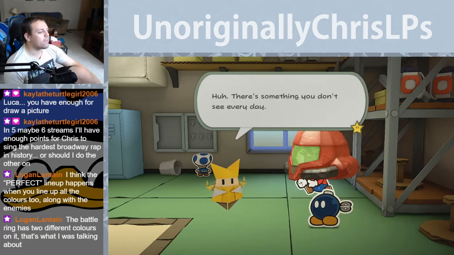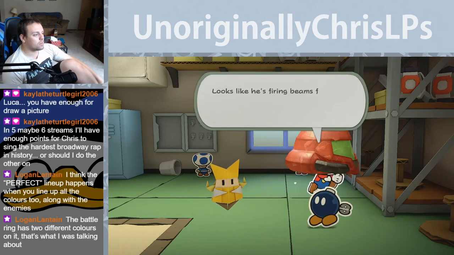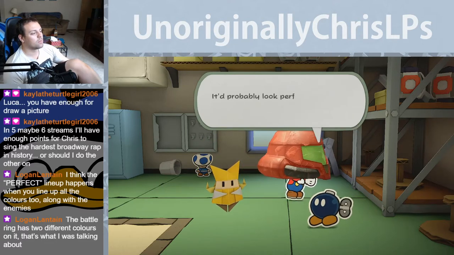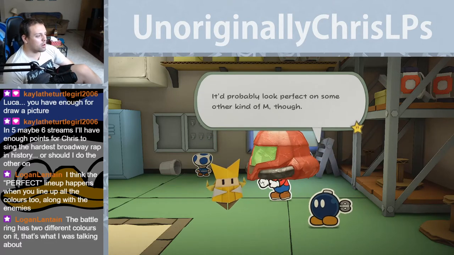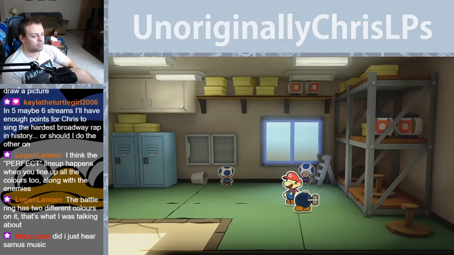Oh, that's something. She looks intimidating. Is he battling something? Looks like he's firing beams from his head. That's pretty cool, but it's not exactly Mario style. It would probably look perfect on some other kind of character, though. Yes, it would look great on Metroid herself.